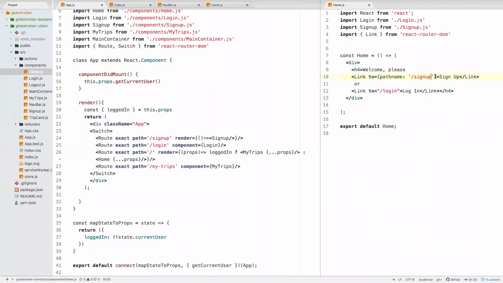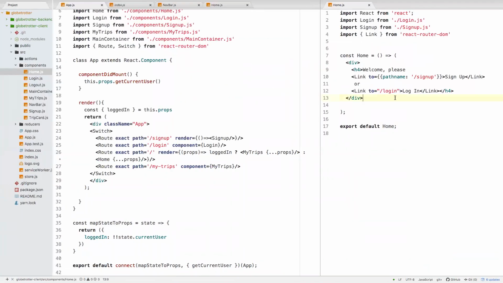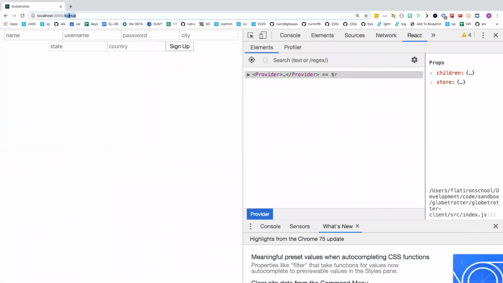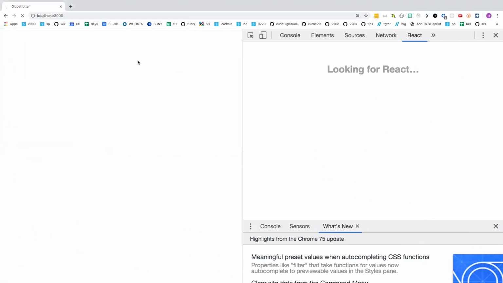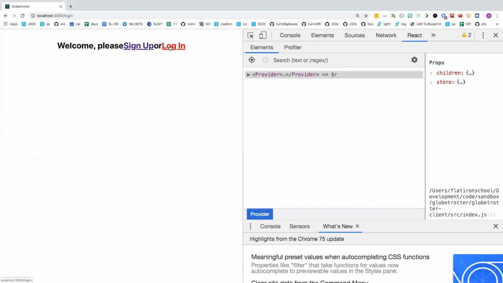Oh my gosh. Well, wait a minute. Did I just do what I think I didn't do? Is it actually this? Do I need to wrap this? I mean, do they need to be an object? Well, it just needs to run this as regular JavaScript. I don't think so. Could be wrong. Let's try login. No, because it is updating our path. So that's working. Right? It's updating our path.